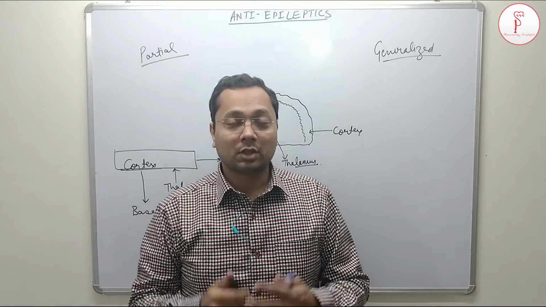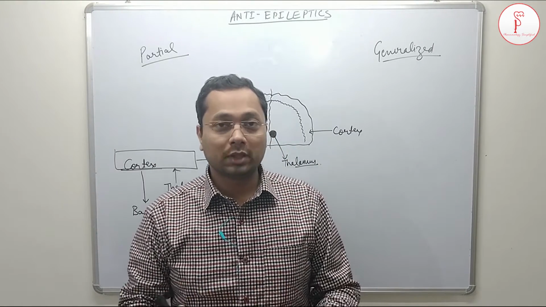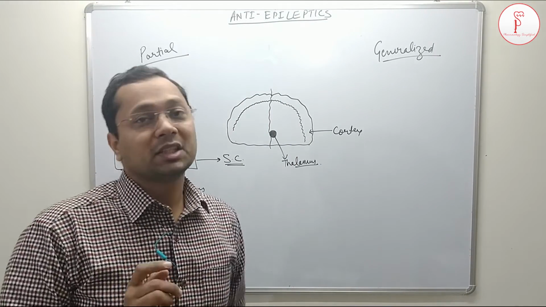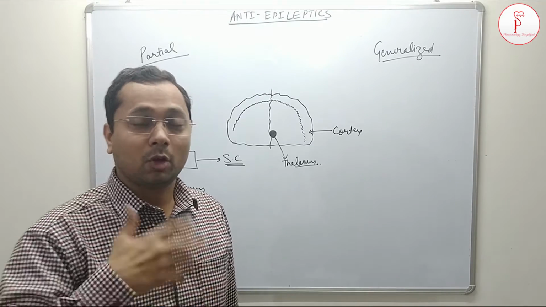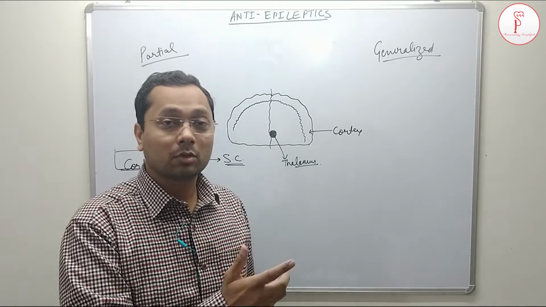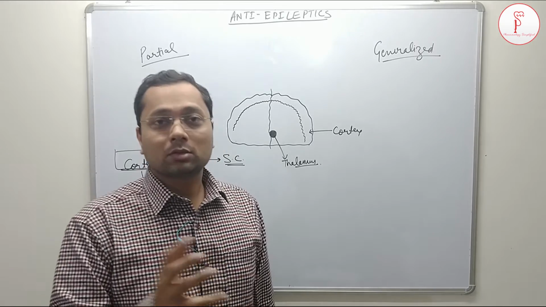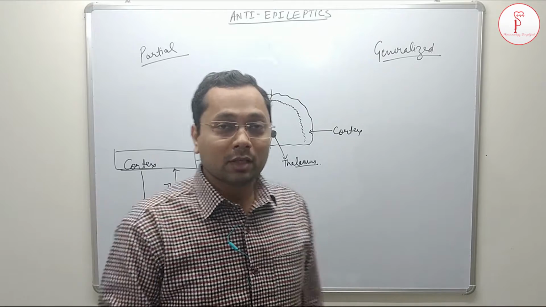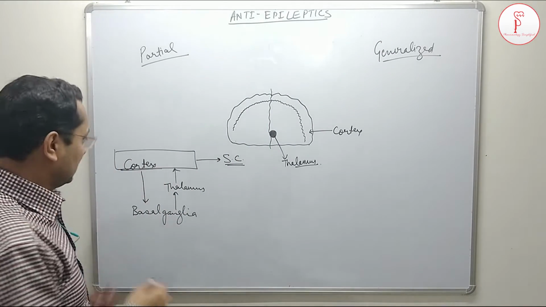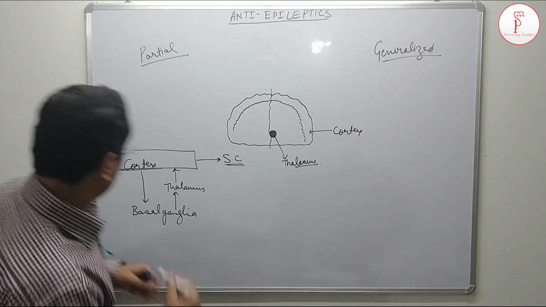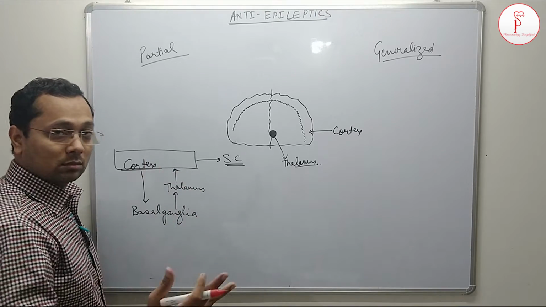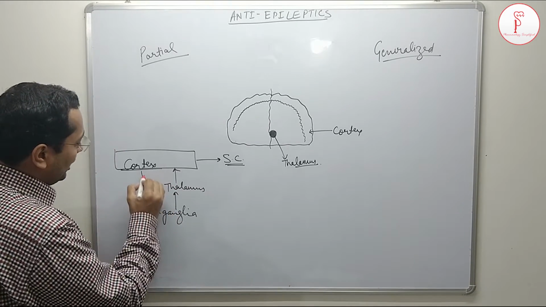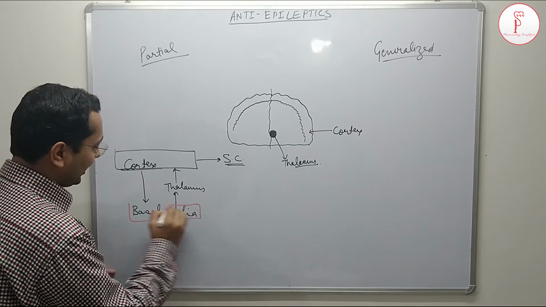So now let us see what the different types of epilepsies are and how they occur. First, we have to understand how our brain initiates a movement. Whenever I'm talking to you, moving my hands, writing something on the board, this is all a very coordinated action performed by my brain. So the action starts. How does it start? This is the cortex, the master. Whenever it starts to initiate a movement, it will send a signal to the basal ganglia.